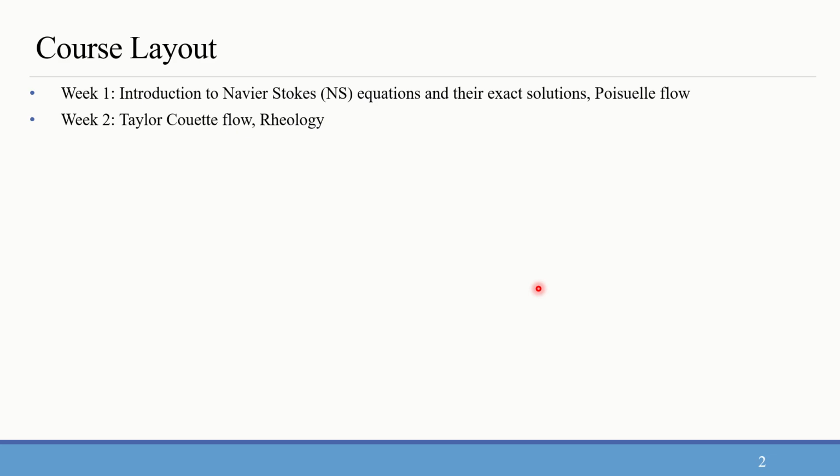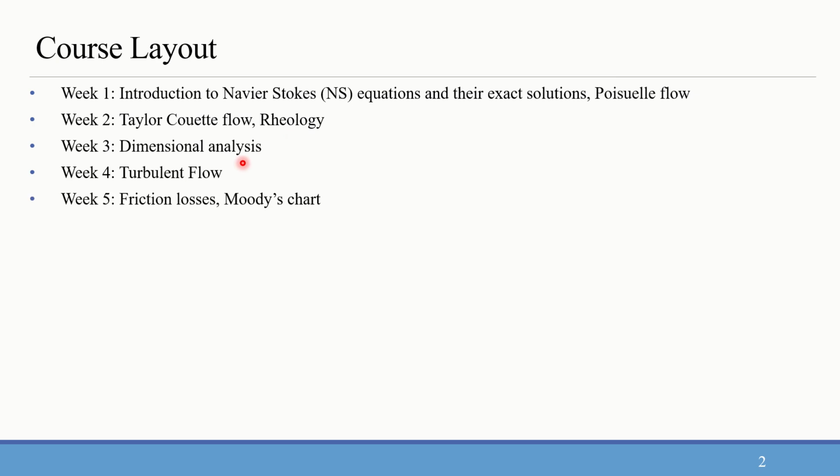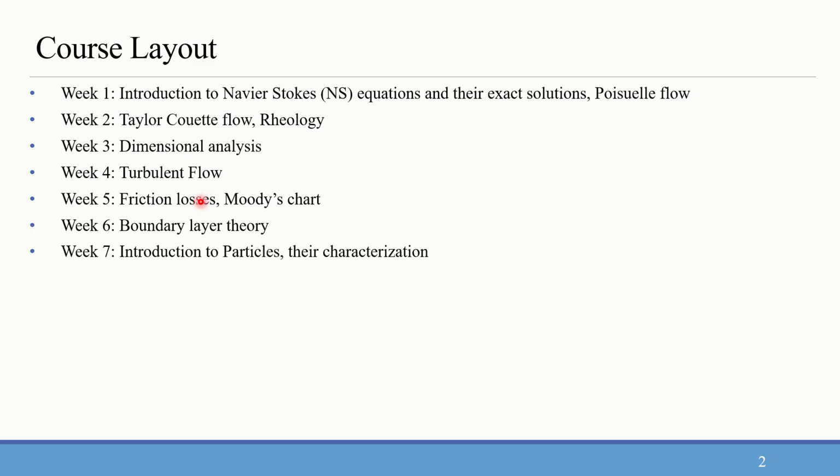So now let us see. As I mentioned, it is a 12 weeks course, and we have seen introduction to Navier-Stokes equation and their exact solutions, Poiseuille flow, and in the second week Taylor-Couette flow and rheology. Third week it is dimensional analysis. Fourth week it is turbulent flow. Fifth week friction losses, Moody's chart. Sixth it is boundary layer theory. Seventh, introduction to particles, their characterization, and eighth it is particulate phenomena.